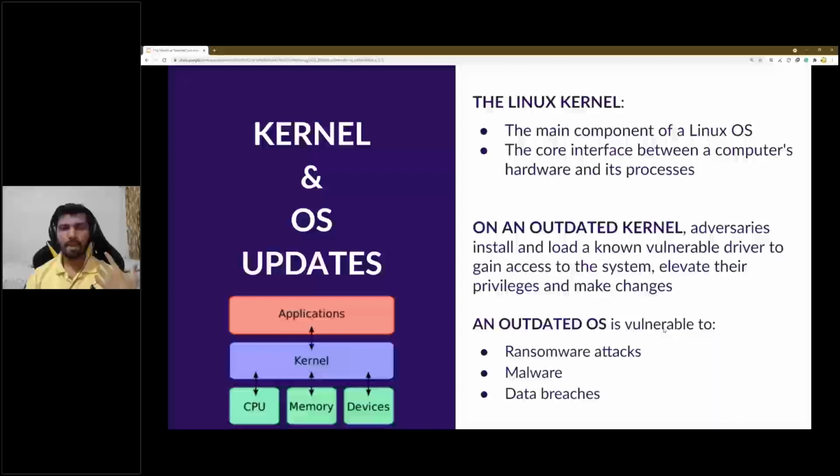When we talk about kernel and OS updates, if you are updating your kernel and OS on a regular basis, you're keeping your system up to date, then you are indirectly warding off a large number of security issues.